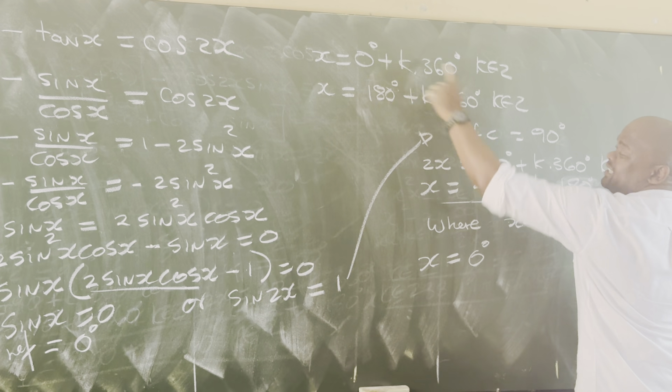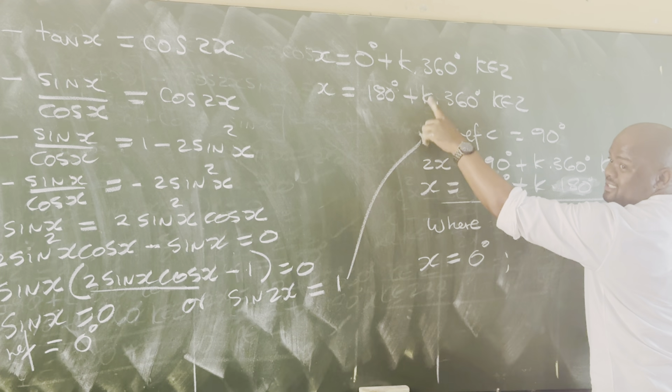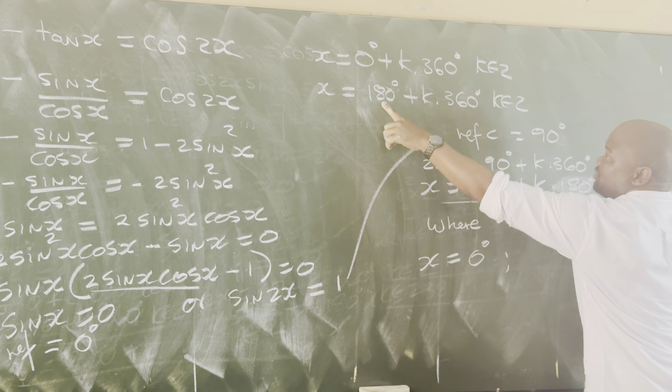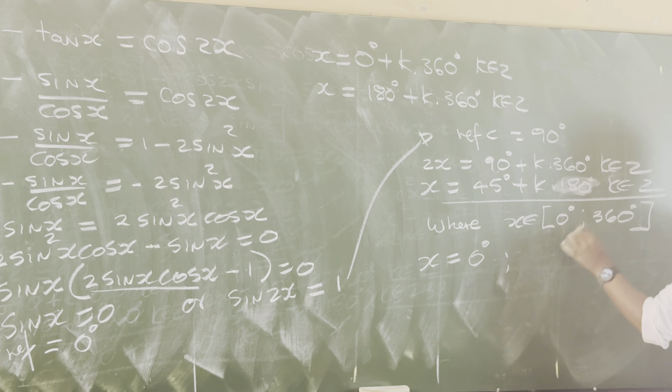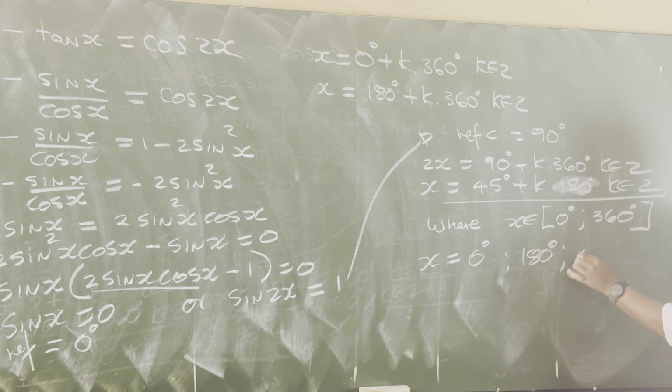If we substitute 0 here, remember k represents the integers. What will be the second one? Someone is saying 1/8. If you introduce 0, it will be left with 1/8. So we are taking 180. Then the others are saying we are taking 45. Do you have another one? If we put 1 here, we'll have 225.